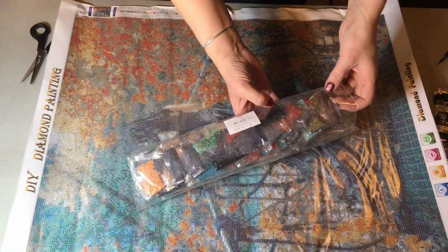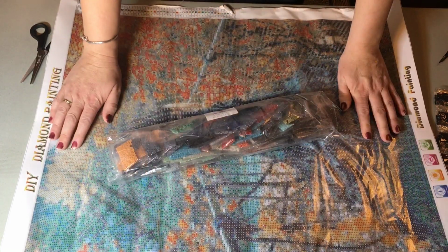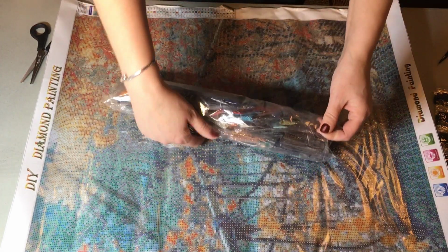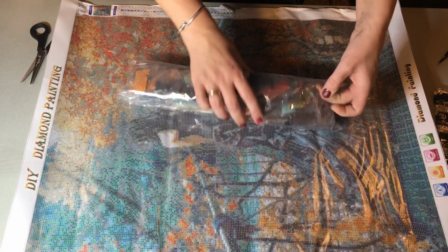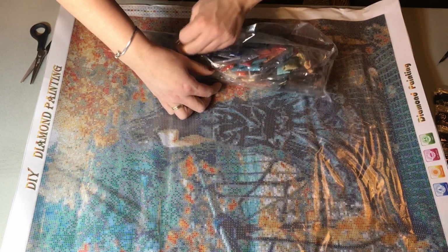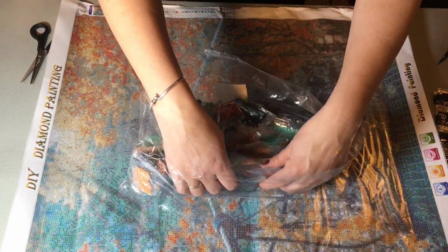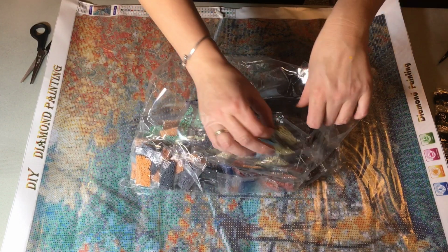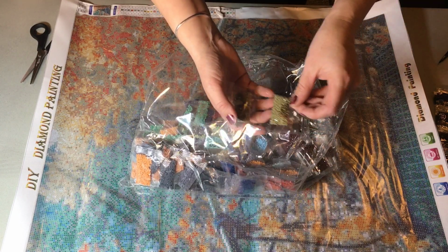So here's the drills, all the drills are in here. I'm just judging from the size of the canvas and the amount of drills, I don't think I'm going to run short of drills. I think there's plenty in these bags. So I only count the colors. If you're interested, and you want to buy this and you want the inventory sheet, I would go ahead and contact them, but judging from this, I'm not that nervous about it.